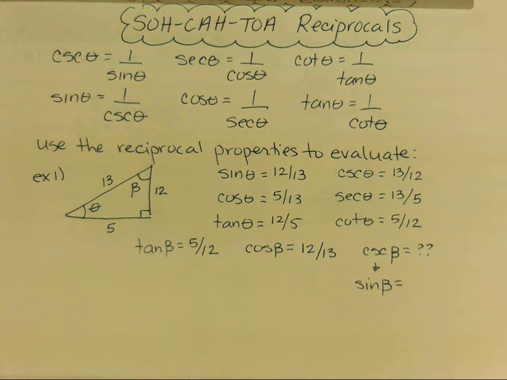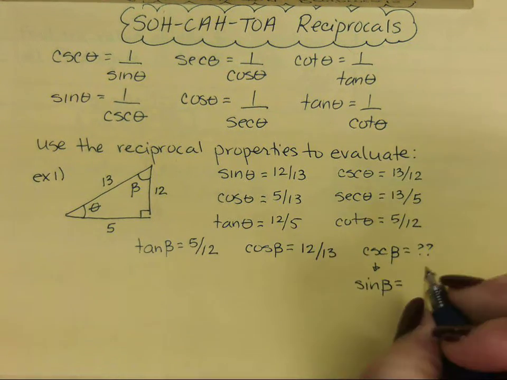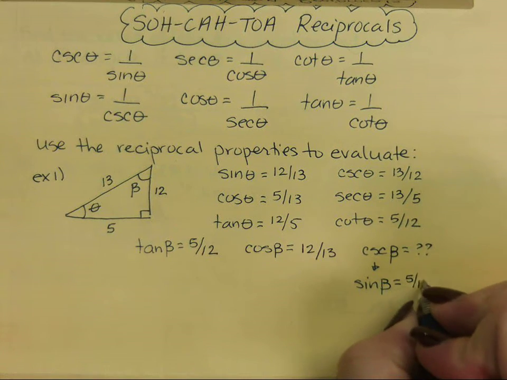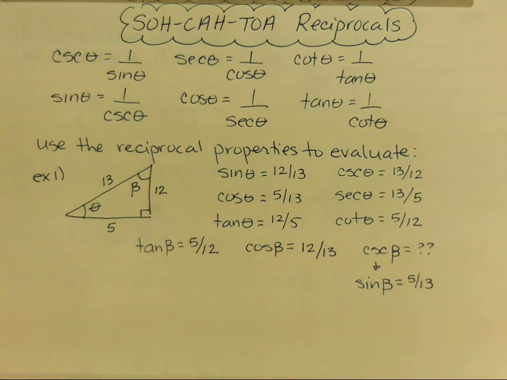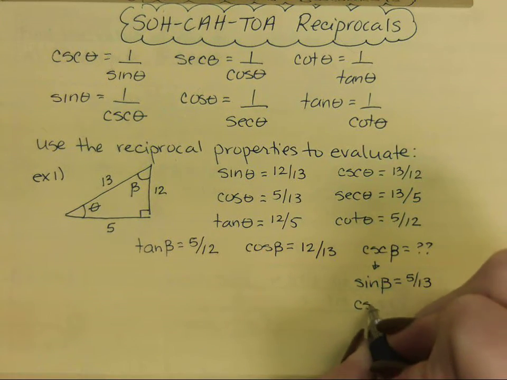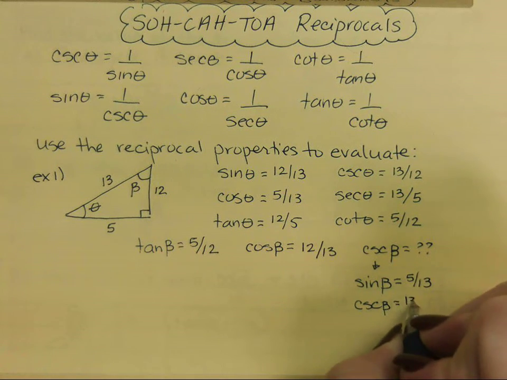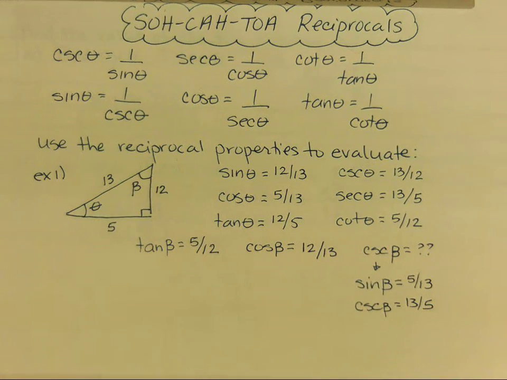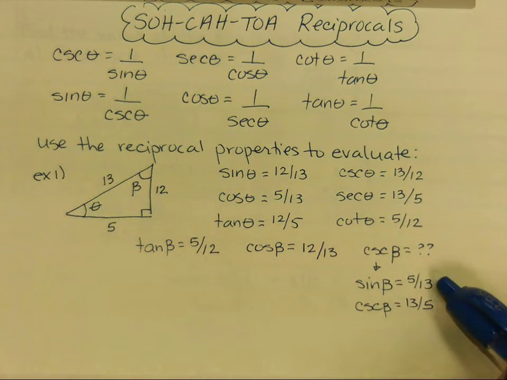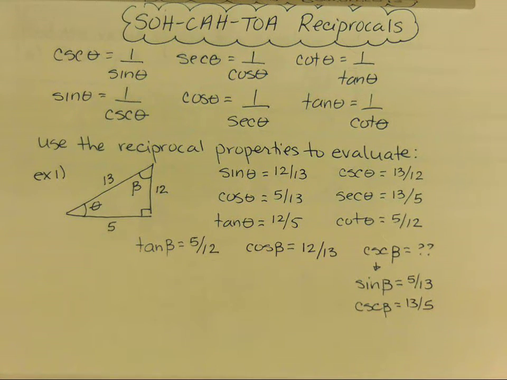And so if your sine of beta is 5 over 13, then you can actually answer that question: cosecant of beta is just the flip, or the reciprocal. And so you want to be able to know the reciprocal properties. If you're asked about any of those, like cosecant, secant, cotangent, look at the reciprocal one and then just flip that ratio. And it makes things a lot easier on you.